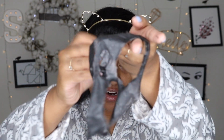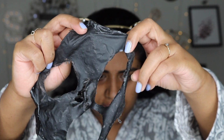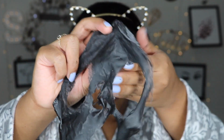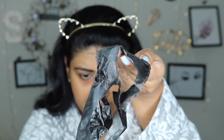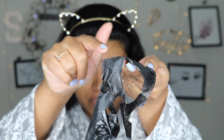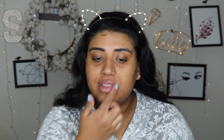As far as seeing anything on here, I do see just a little bit of whiteheads, a little here and there, but nothing much. I don't know if you guys can see anything, but that's what it looks like on this end. I think I see some whiteheads. Yeah, I can see a little bit of whitehead up here. Other than that, this area feels so weird. I think I had a little bit here.